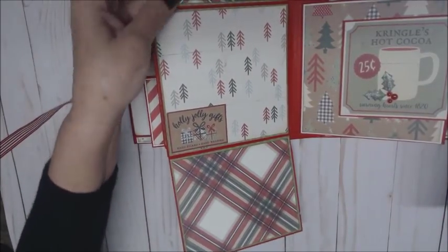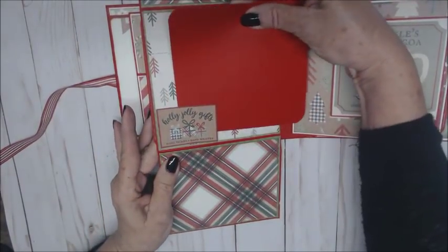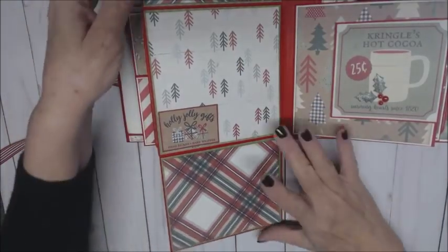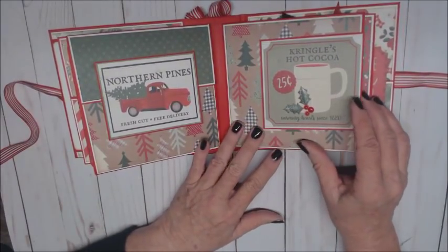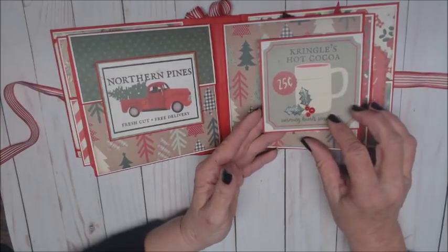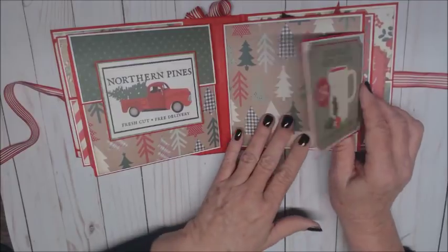You can put a photo up here on the top. And then you also have this kind of little tag slot here to put a picture in as well. And that is also magnetized. Over here I've got another cut apart. And this one is your Kringle Hot Cocoa, Warming Hearts since 1820.